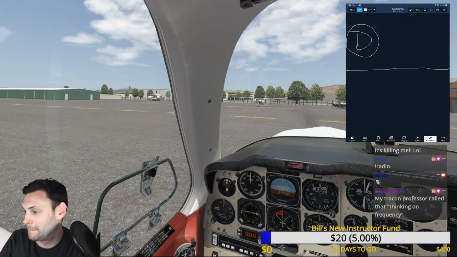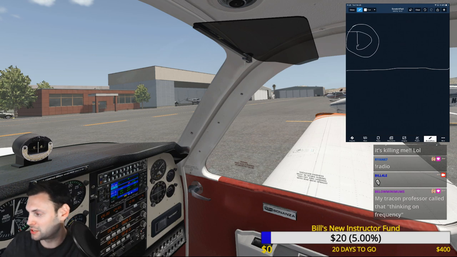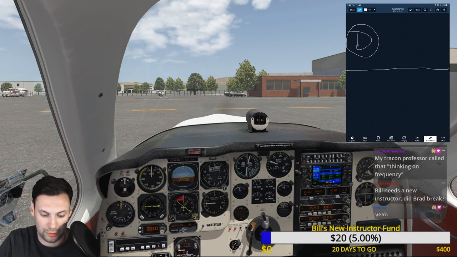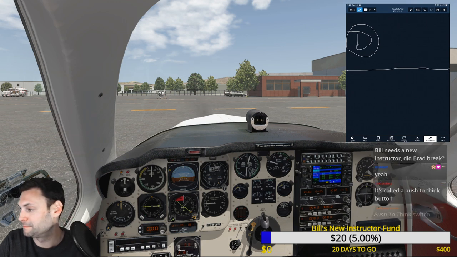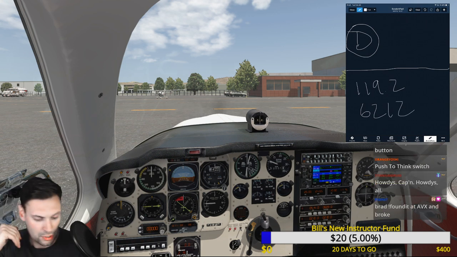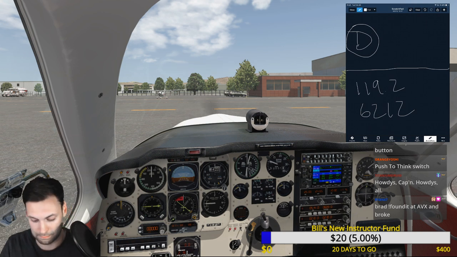Okay. Connected to PilotEdge. Reno clearance, good evening. Bonanza 204 Lima Echo, information Delta, would like flight following to the south. Bonanza 204 Lima Echo, good evening. Departure frequency 119.2, squawk 6312. Departure frequency 119.2, squawking 6312, 204 Lima Echo. Readback is correct. That's dope.